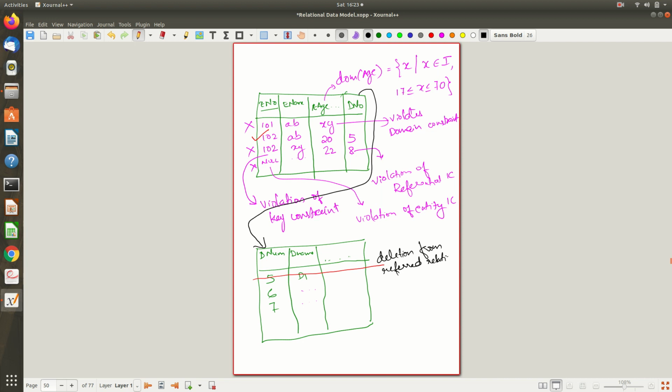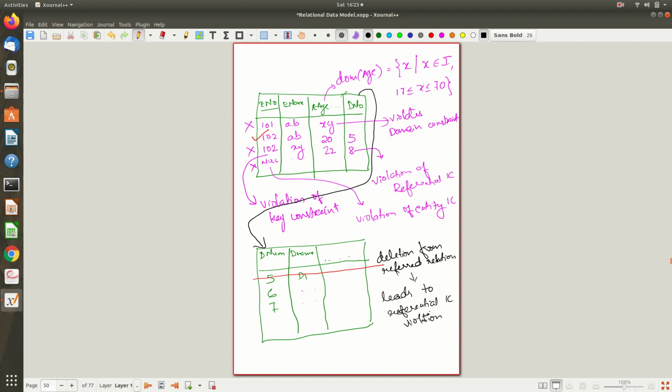But there is no problem if you delete some information from here, provided it is not referred by some other table. Okay, so here there is a reference from here to here. So with respect to this reference, if you are deleting them, there is a deletion from the referred relation. Okay, so this leads to a referential integrity constraint violation. So that is the only possibility that you can think of when it comes to the deletion operation.